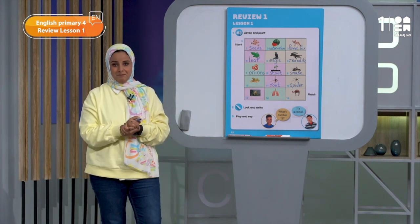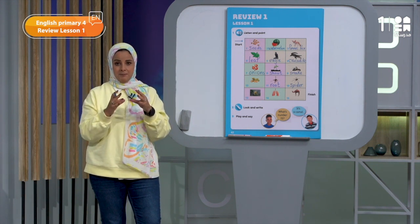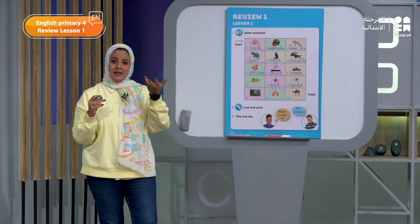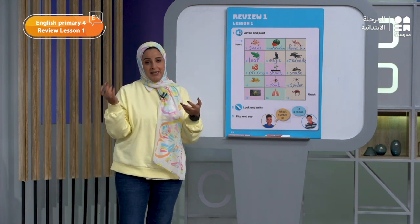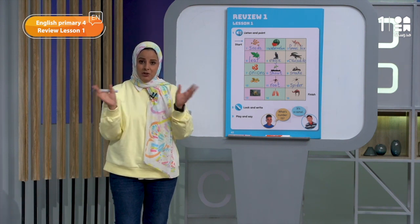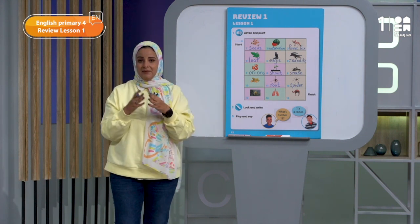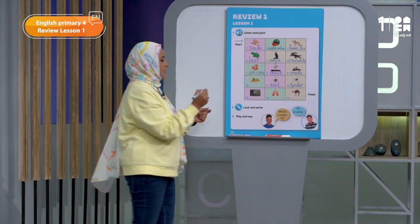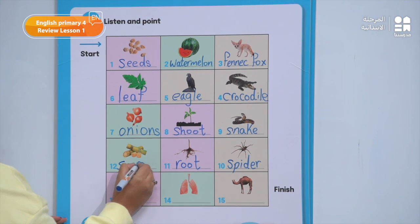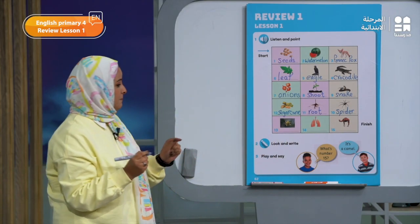Number 12, تاني compound word. It's called sugar cane. يعني sugar لوحدها بتعني السكر وكين بتعني stick. طيب الاتنين مع بعض sugar cane is a compound word that means القصب اللي احنا بنحب نشربه. So let's write together sugar cane. Without space because it's a compound word.